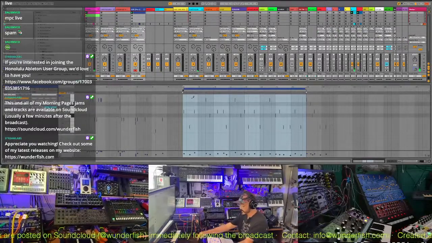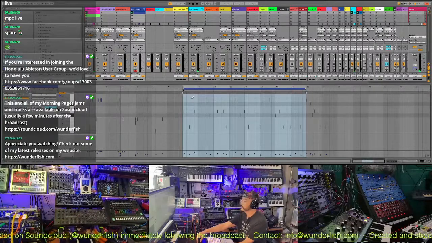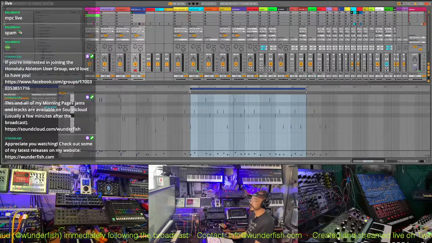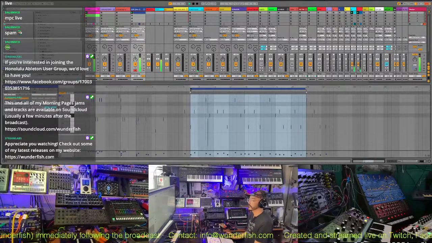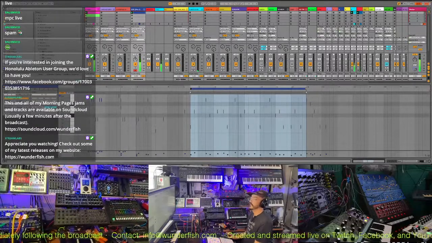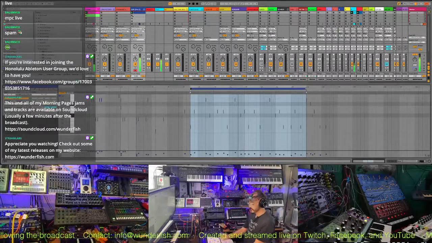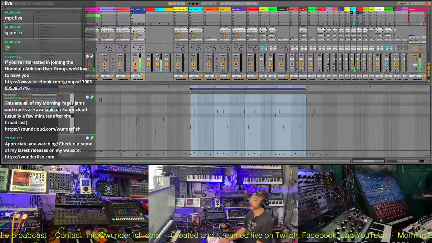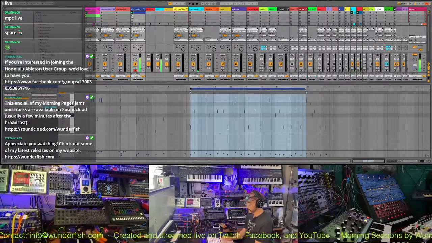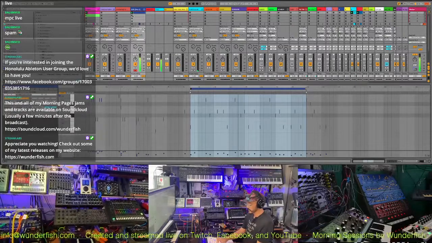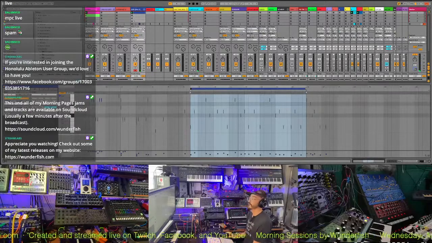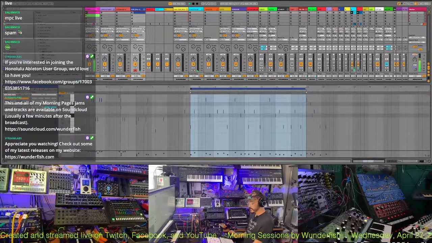Actually, let's quantize this with 8th notes. That'll make things a little easier. Let's just try this again. Something like that. Let's use capture.